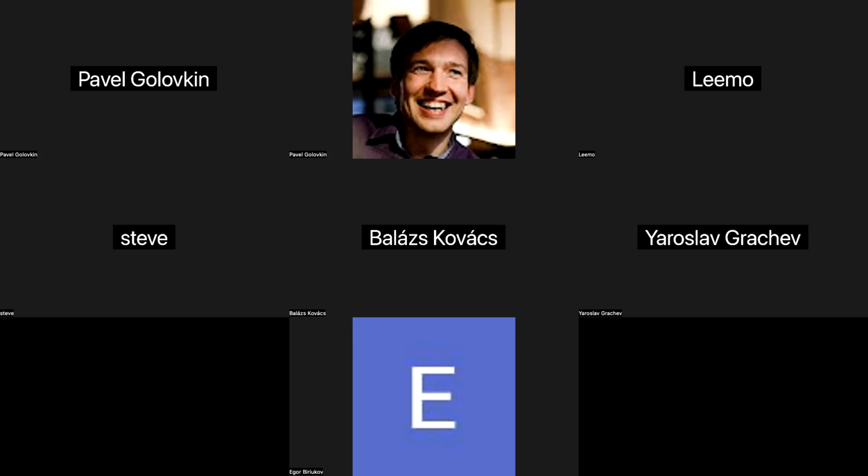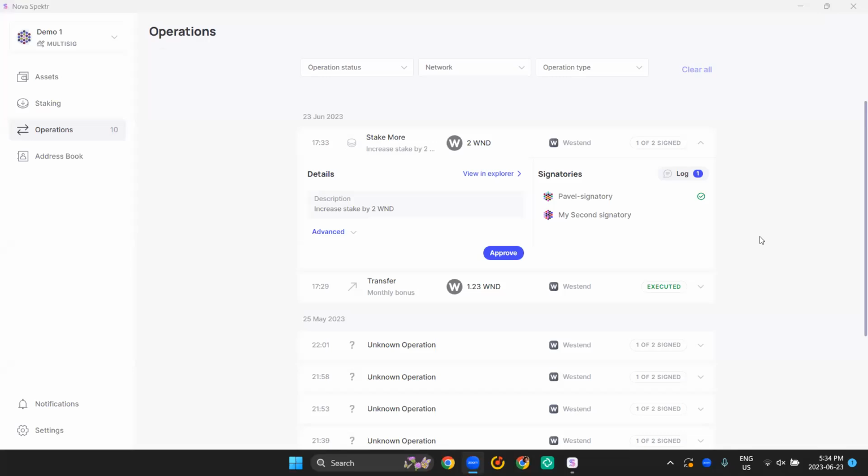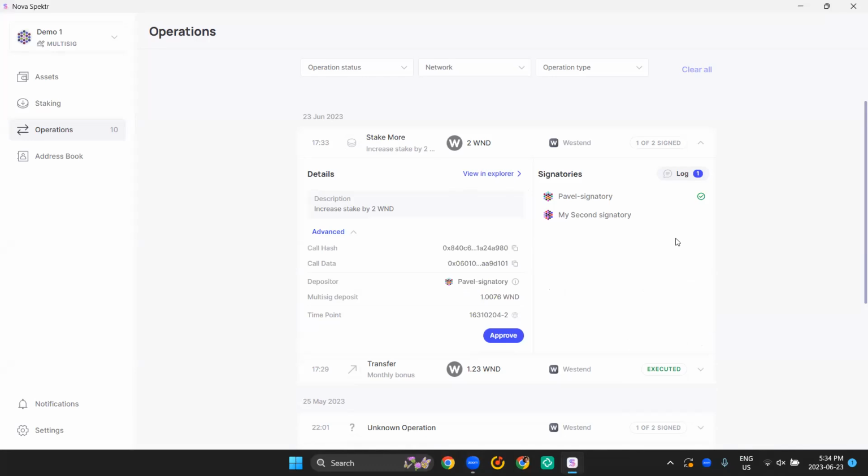So I'm sharing it. Okay, now you see stake more 2 VND and increase stake by 2 VND is a description, and the advanced details are here, and the first signatory has signed it. And now on my first laptop, I'm going to reject it. I will comment what I'm doing.